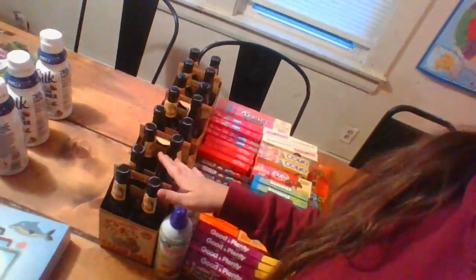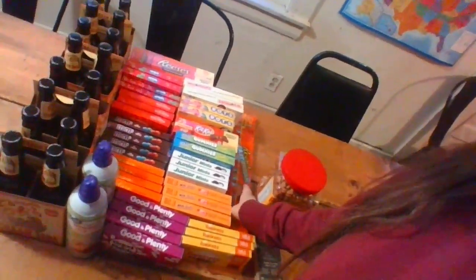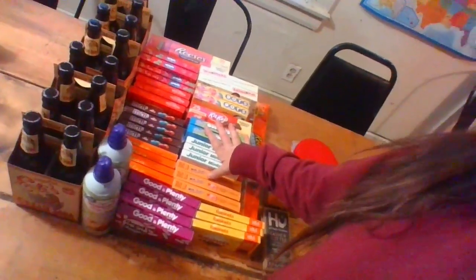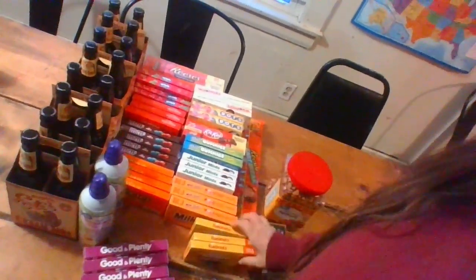Now this looks like a lot, right? Well, it's only 1 bottle per person, and then that's it. So again, all this candy, it looks like a lot, right? But there's 14 people in our house, and if we have other people, so basically he wants to set up kind of like a store before the kids go into the movie theater. He's all about doing things for other people. So he wants to set up a store, and then they go and pick what candy they want, and then they can choose which theater they want.